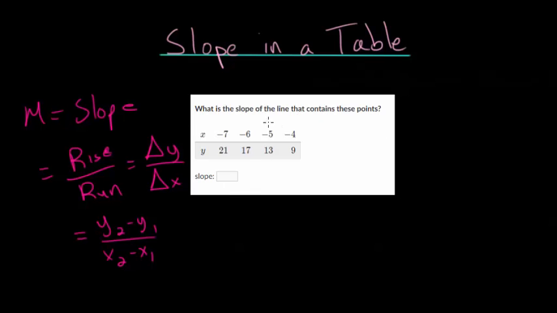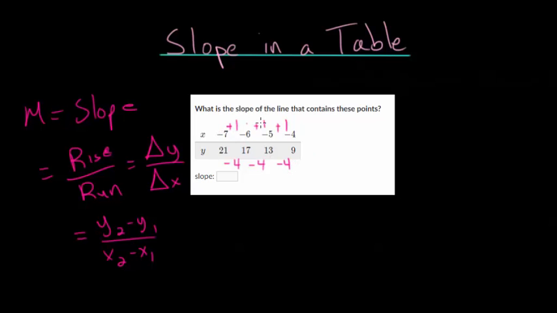So in practice, what we're going to do here, because we know the slope is constant, so let's first look at these x values. Notice that they're always just increasing by 1. And so we need to figure out what's going on with the y values. Because it's going to be a constant rate, the y value should add or subtract the same amount each time. And notice we go from 21 to 17, so we are actually going down 4. And from 17 to 13, again, down 4. And from 13 to 9, we're going down 4. So this pattern is consistent.